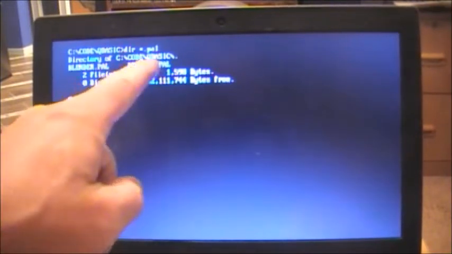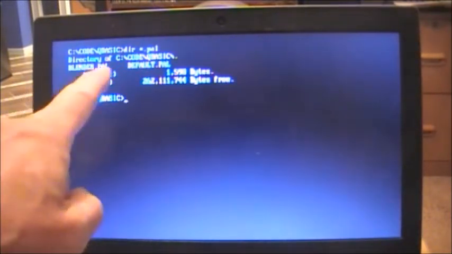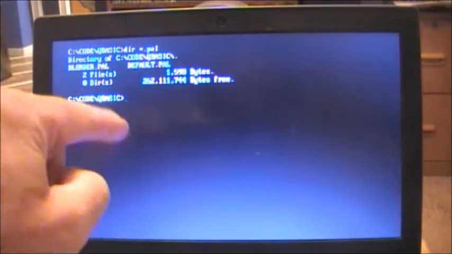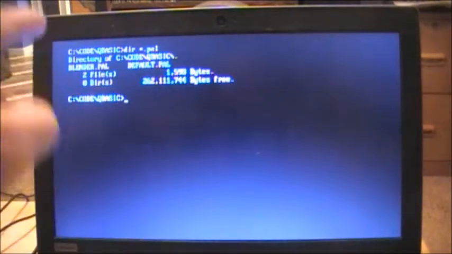All right, so here we are. QBasic is running in the background, but we got our DOS screen up, so we can do dir *.pal and see what we got here. Now, default, we're not messing with, but this blender.pal file contains the values for the colors that we just created and we saved into this file.